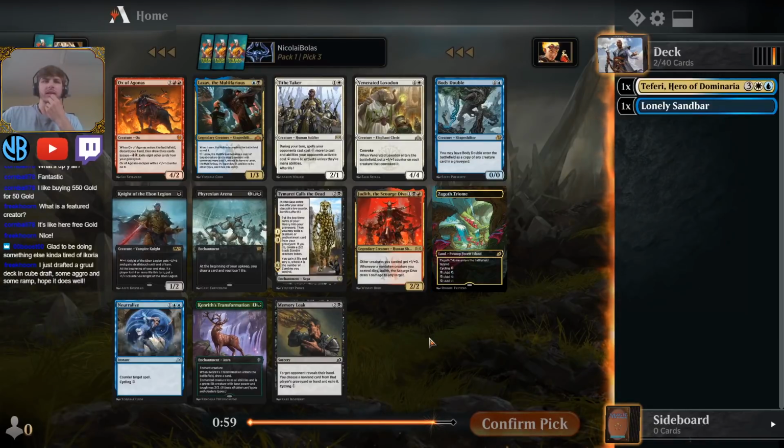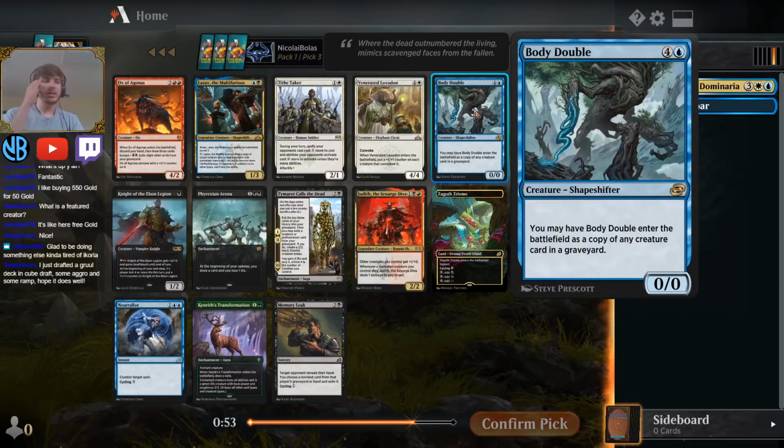Here, it's not a blue-white land, so I'm not really looking to play that. The Loxodon doesn't really go with this Teferi type deck I have. Body Double is a cute one. Leads to some really cool, interactive, bizarre combos in other formats.